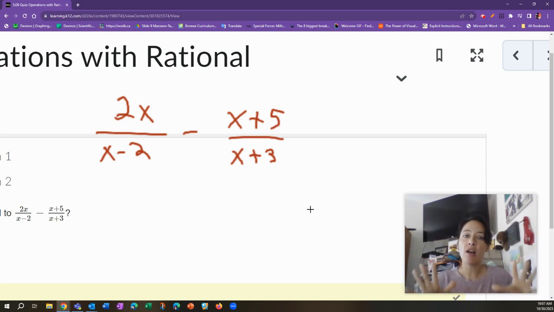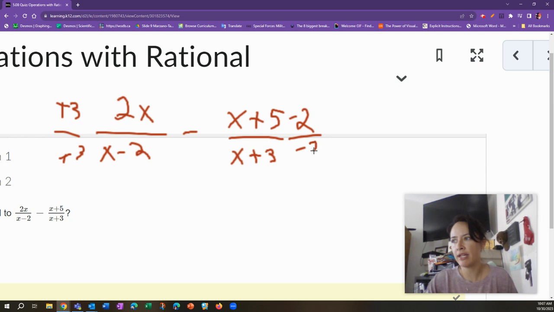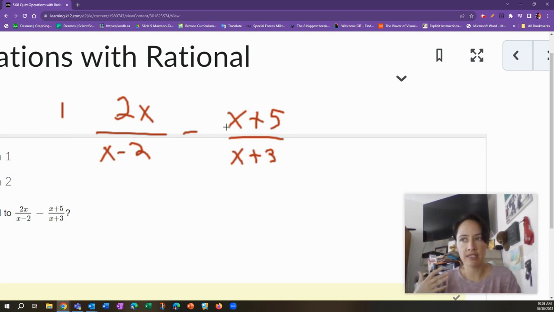Quick! A common misconception is, they both have x, so we just need to do plus 3 over here on the top and the bottom and minus 2 over here on the top and the bottom, right? Because those are the parts that are different. That's incredibly common, but that's not how it works, because in x minus 2, x is a term and minus 2 is a term. In x plus 3, x is a term and plus 3 is a term.